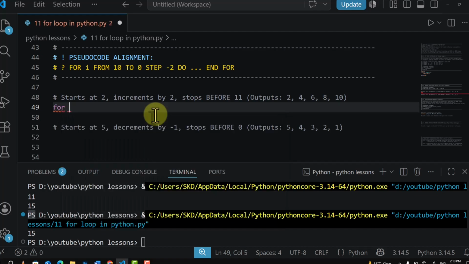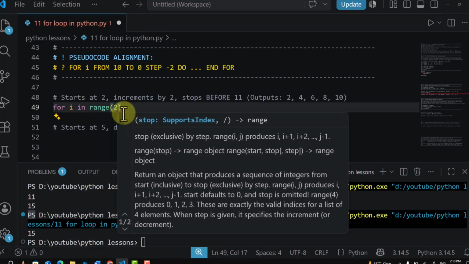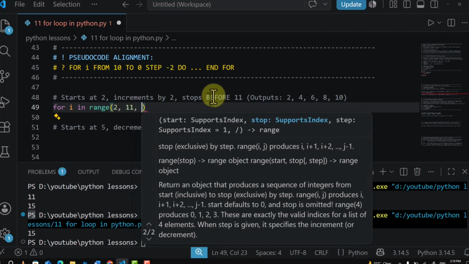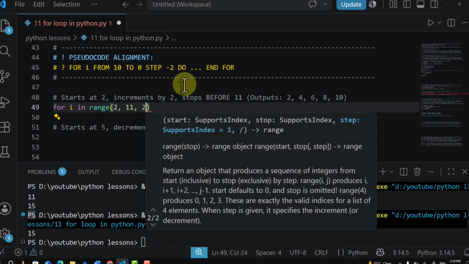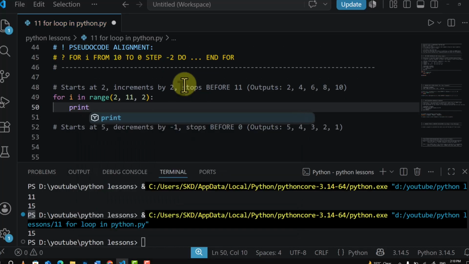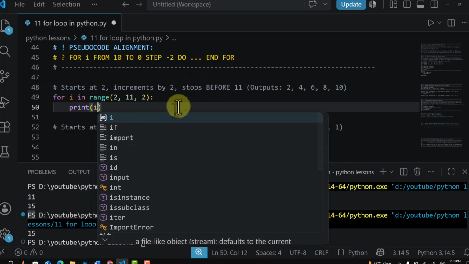So that will be something like this: for I in, or instead of I you can write any other identifier, okay. Range start at 2, then stops before 11, so that is 11, and how many steps? Just 2, okay. So that is just our for there. Whatever you want to do here, you can just do, okay.